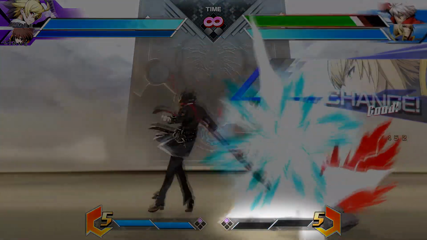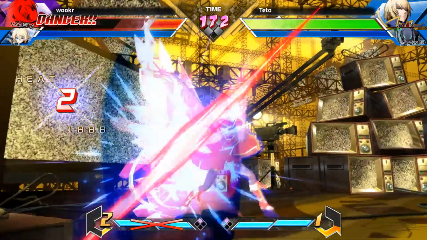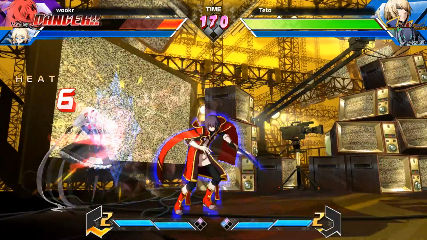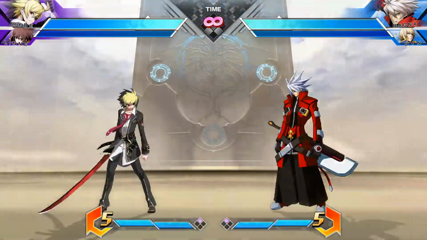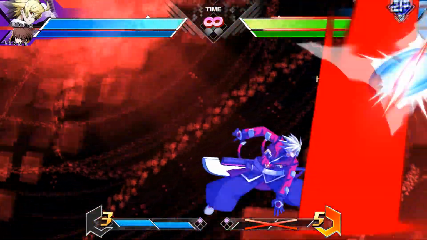Cross burst costs 100% of your cross gauge to activate. Using this can save your character from losing a lot of health and possibly prevent your character from dying. However, try to not burst at predictable points because if your opponent reads your burst, they can still punish it.